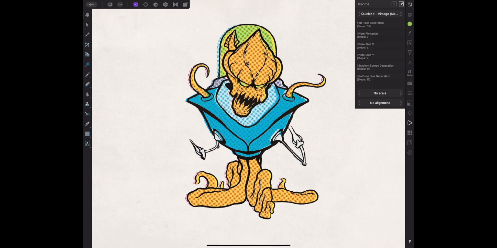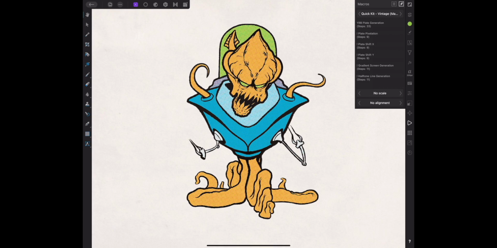You can shift your blues and your yellows and your reds, however you want to do it. And what's cool about this is that it saves so much time. I mean, really, macros. When I bought the kit and when I figured out what Frankentoon was doing, I was like, holy crap, this saves so much time. And maybe only really experienced designers would have even thought of it. But yeah, we figured it out.